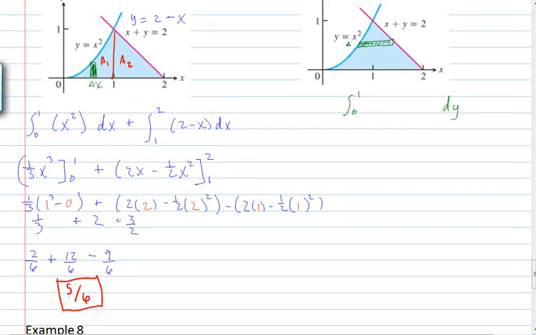because we have a delta y here for our width of the rectangle, we need to write x as a function of y. So this is going to be x equals 2 minus y. How do I solve for x here? X is equal to the square root of y, correct? So this is the left-hand function minus the right-hand function. Agree? So far, so good?